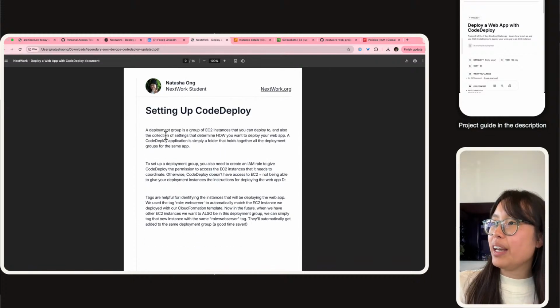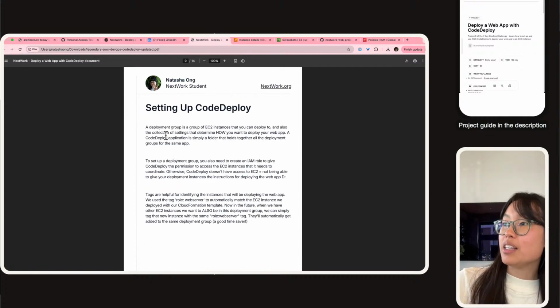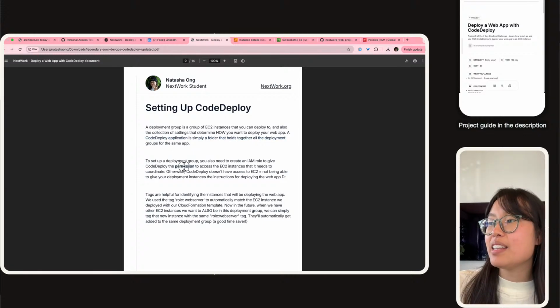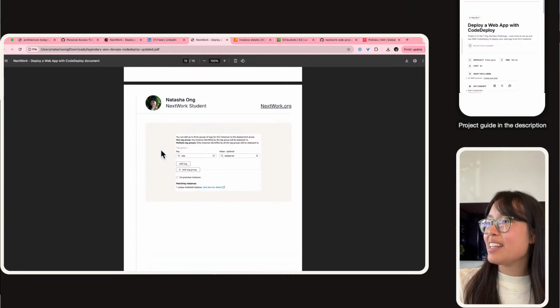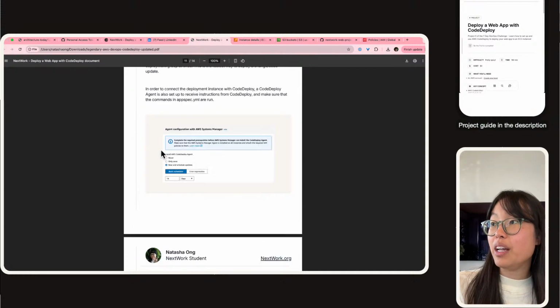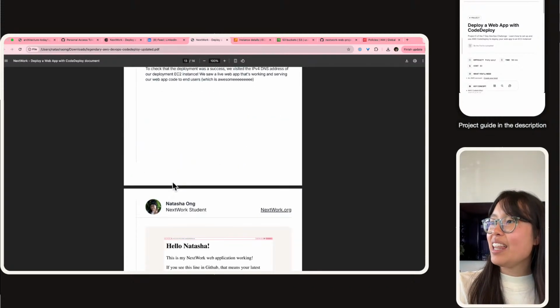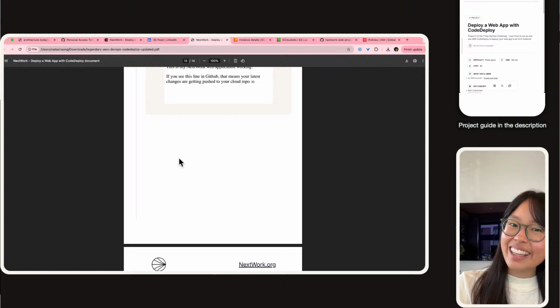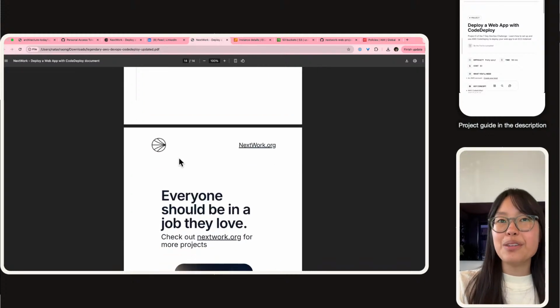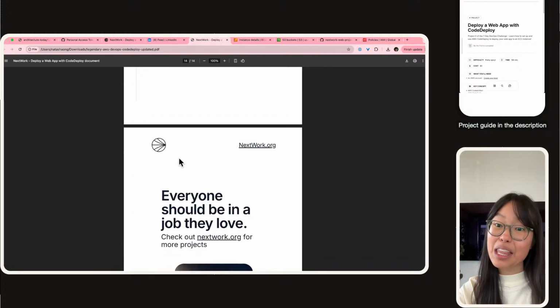Setting up CodeDeploy. This is a good page. It talks about a deployment group, to set up a deployment group, the tags you had to set up. Yeah, this is a good one. And also the other key setting using agents, very nice. And the final success, amazing. And if you were to do the secret mission, yes, you get another page of documentation unlocked.